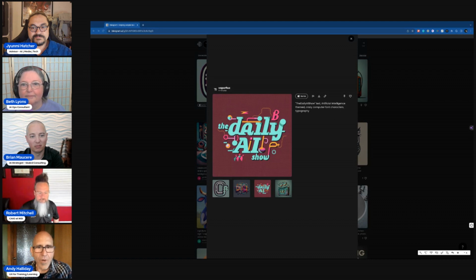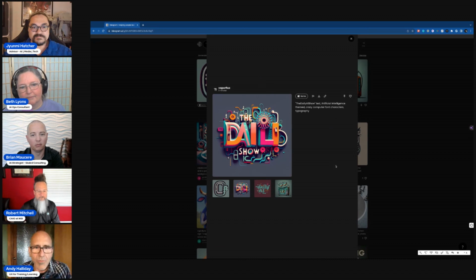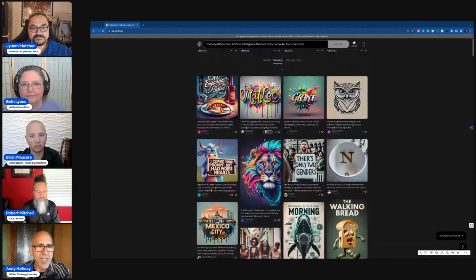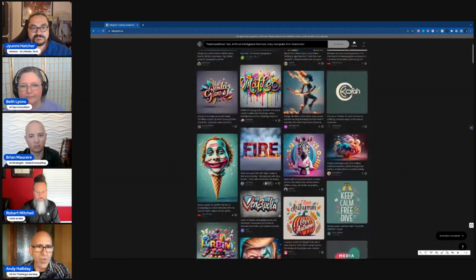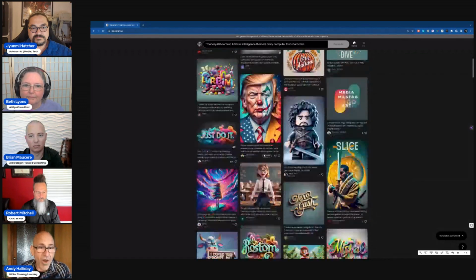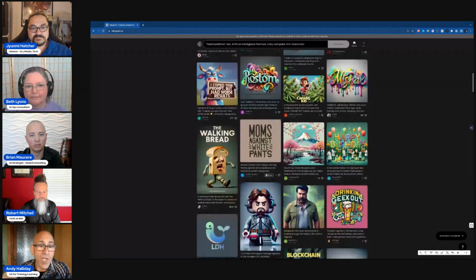A point about Ideogram is it was a fairly recent launch, right? I think we saw this within the last 30 days or so. It had trained a generator to faithfully reproduce the text in your prompt. If you said, I want these words on the screen, Ideogram did that in a way that Midjourney, Stable Diffusion and others couldn't really do very well. You could possibly squeeze a word into the art, but they weren't trained to do that particularly well. Now, Ideogram did that, and I'm sure DALL-E 3 does it really well.